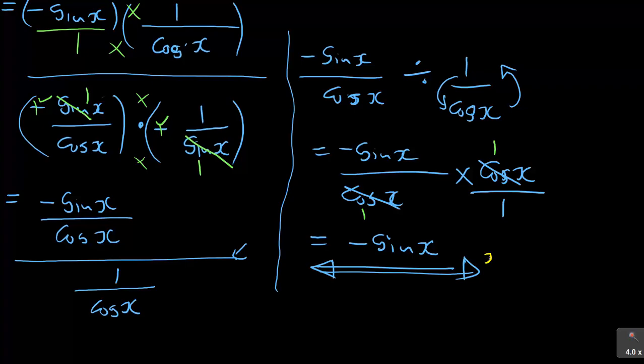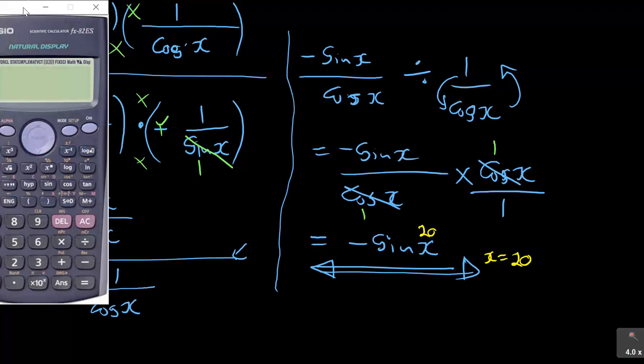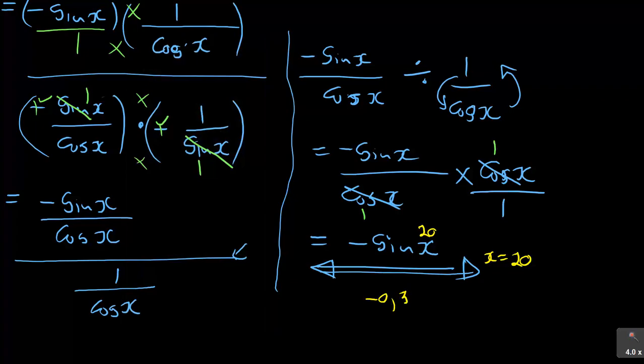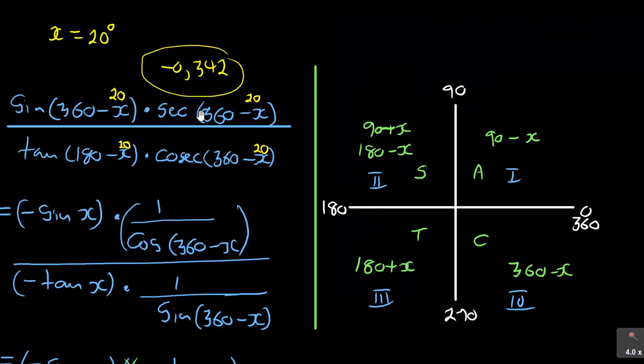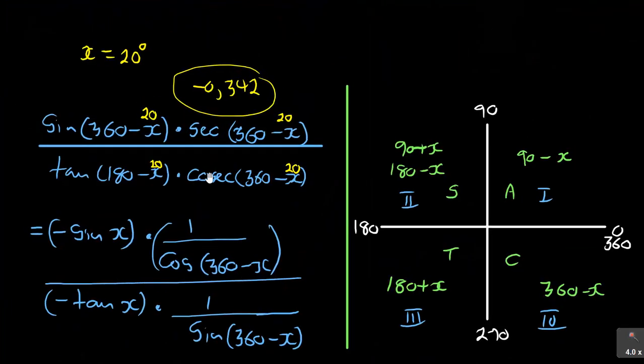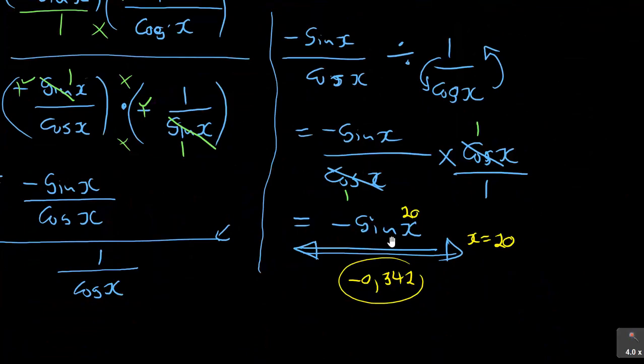Remember my x, I said let my x be equal to 20, so here there is 20. So I test also this side where there is x, which is minus sine 20, and check if it balances, which is negative 0,342. So if you look at this answer, negative 0,342 here, and you compare to the one that I just got, which is negative 0,342, you can see that it matches. So when it matches like this, it means what you started with is still balancing with what you end with. So your simplification in this case becomes correct. So that is what I use just to make sure that I didn't make some errors.